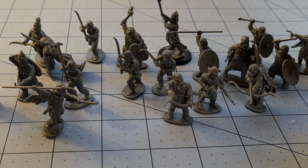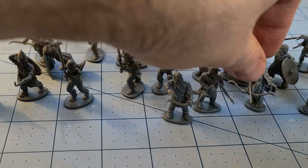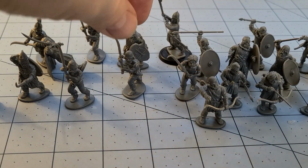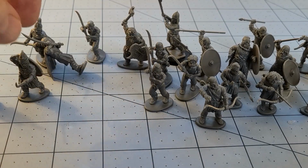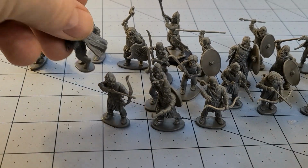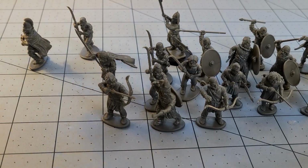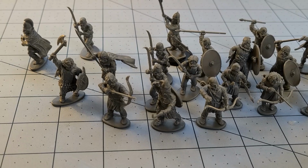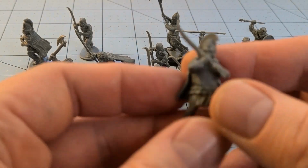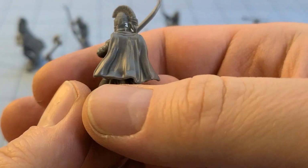So, I gotta say, and this is just a fraction of the sprues in the box. I haven't built more than 2 or 3, and I want to say there's at least 6 or 7 or 8. So you're going to get a lot of bang for your buck. I think you'd have enough right here for a small skirmish or small scale rank and file game. You definitely have enough for any kind of skirmish game. If you want to split a box with a friend, you'd have enough for basically every type of soldier in Frostgrave. You can have your archers, you can have treasure hunters running around with smaller blades. You can have your fancy dudes. Big burly guy with his giant falx there from the command sprue.